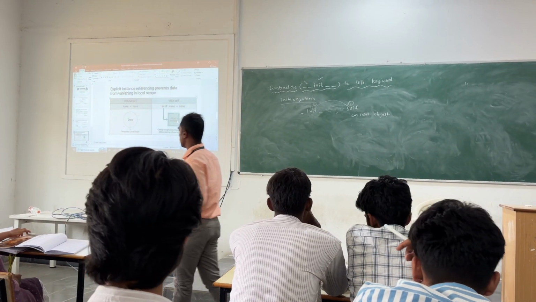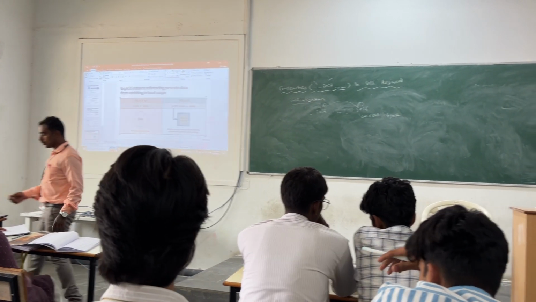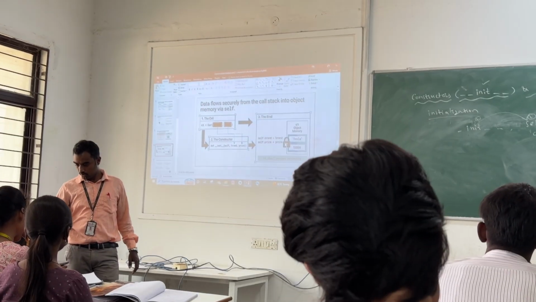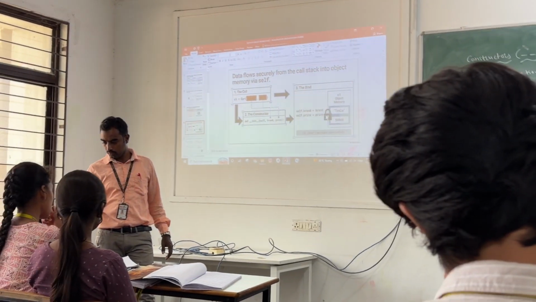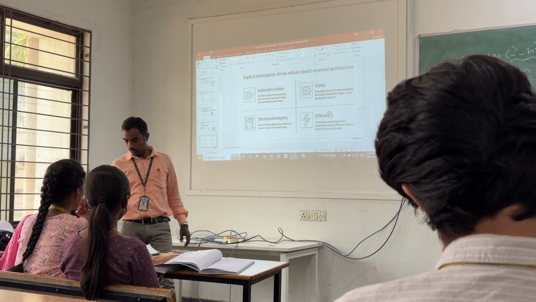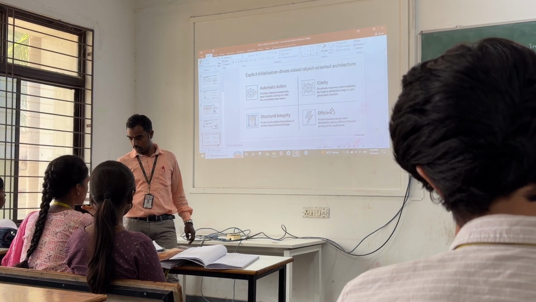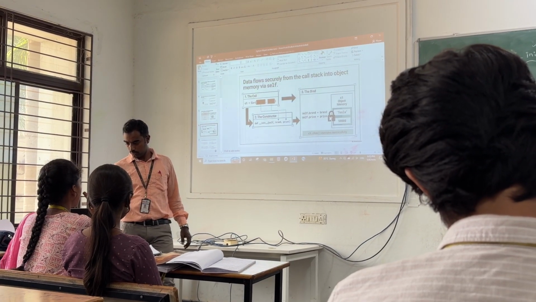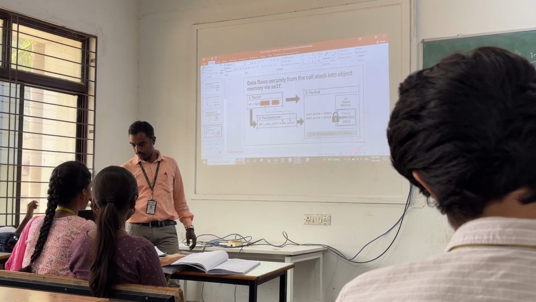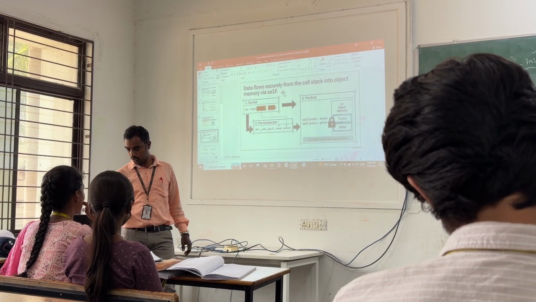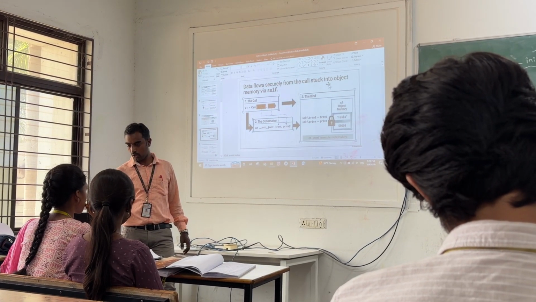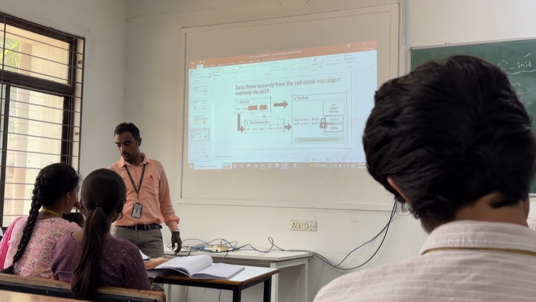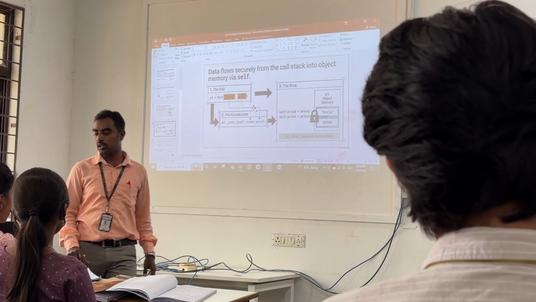Like this we use self. There is an example also. Data flows securely from the call stack into the object memory via self. Then further action will also be there.